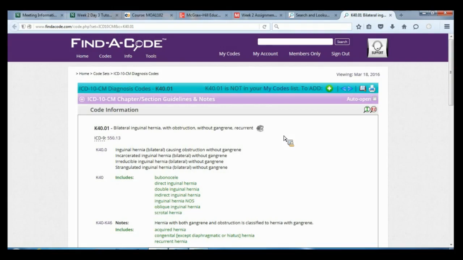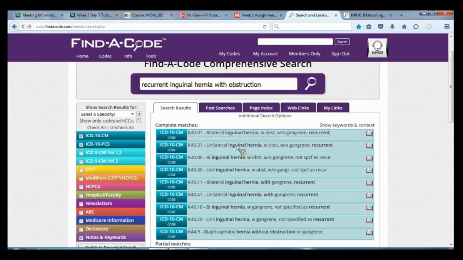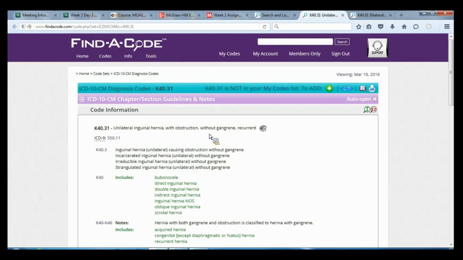So we have bilateral inguinal hernia with obstruction without gangrene, recurrent. It doesn't say bilateral. It doesn't say both or two of them. So therefore, let's go to the second one. We have K40.31, unilateral inguinal hernia with obstruction, without gangrene, recurrent. So that looks like our correct match.